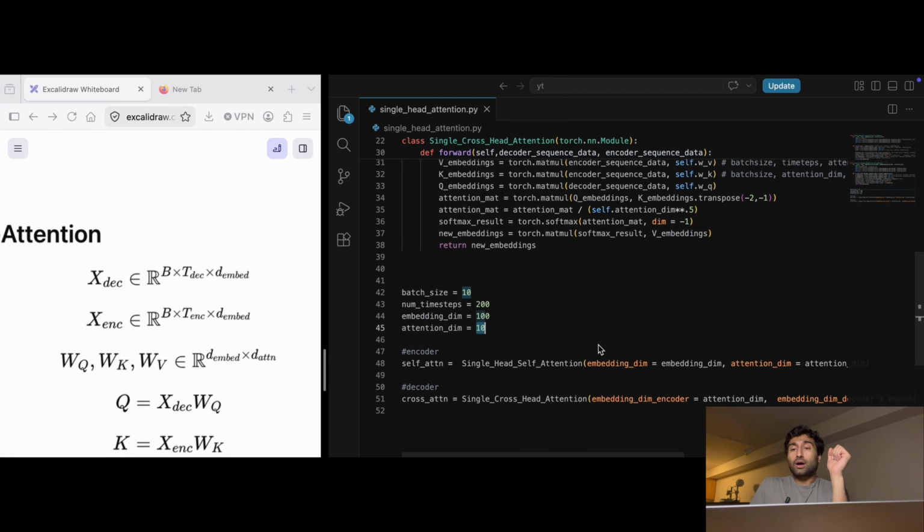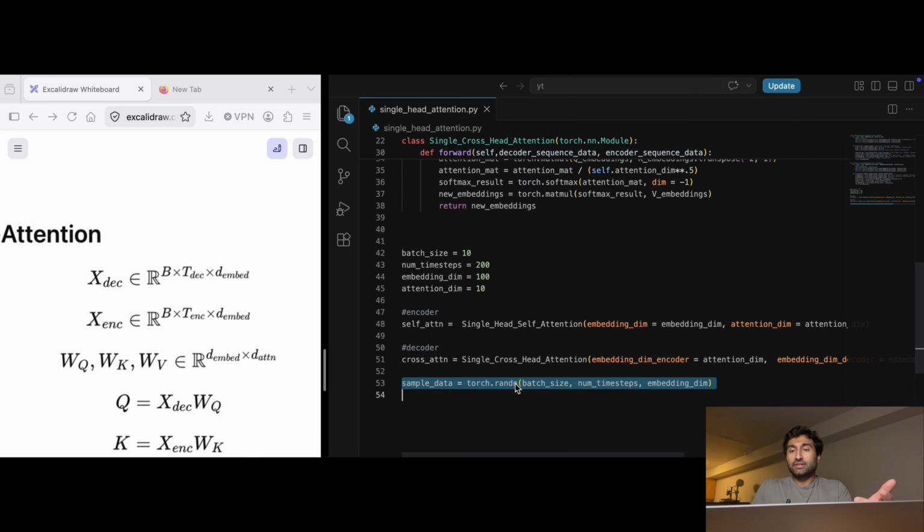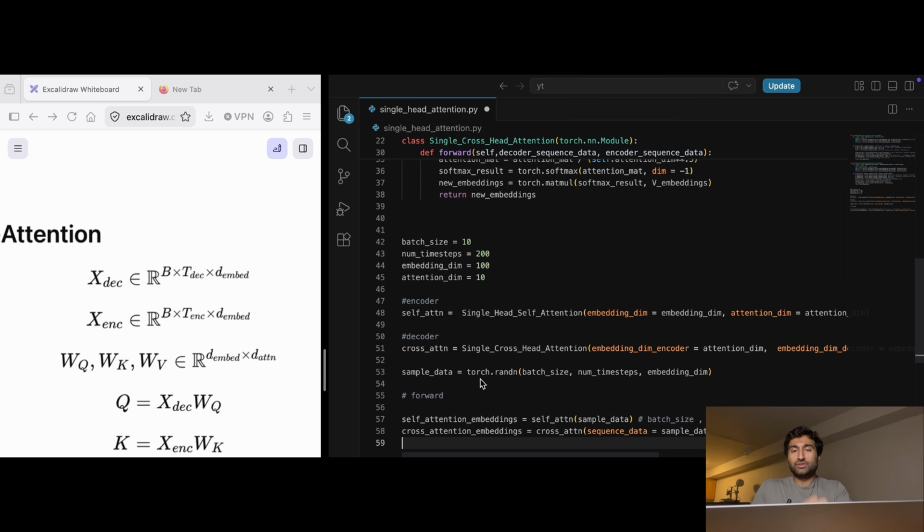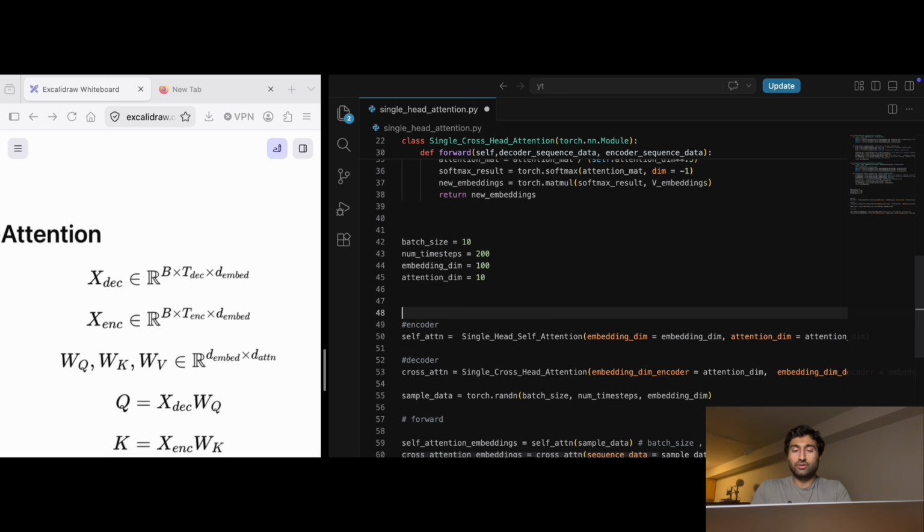Okay, now we can just go ahead and run this. So I have some sample data, and this is going to be torch.randn. I have my batch size, my num time steps, and my embedding dimension. And so then in my forward pass, so this is hypothetical, this is your block, your declaration of modules or module instances.